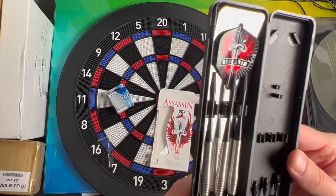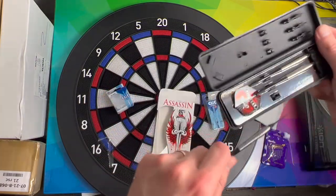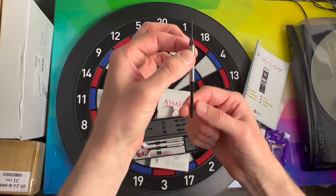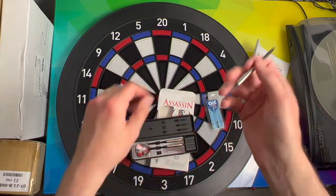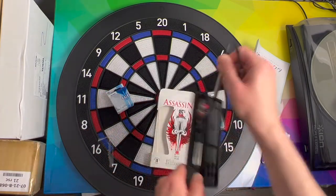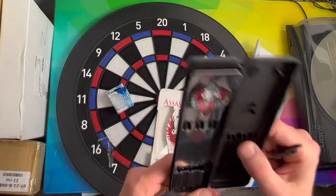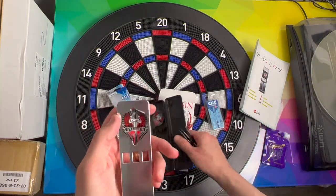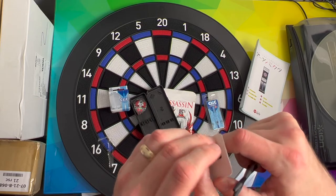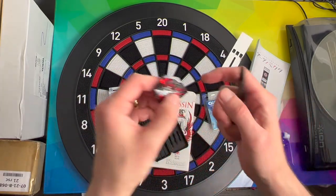What's going on here? See, I'm no real darts expert here. Why aren't they coming out? You think they just pop out, wouldn't you? There you go. So is that not the tip that you'd use? Have I just bent that? I mean, that's all right. So obviously these are the flight things. How am I getting this stuff out of here? Okay. God, I wouldn't be using this to put them back. Right, Rambo'd in there. Okay, so is that just an example thing, or is that one that I can use? Assume that's one I can use. How am I getting you out? Proper ram these things in here. There we go. So you put one on there.